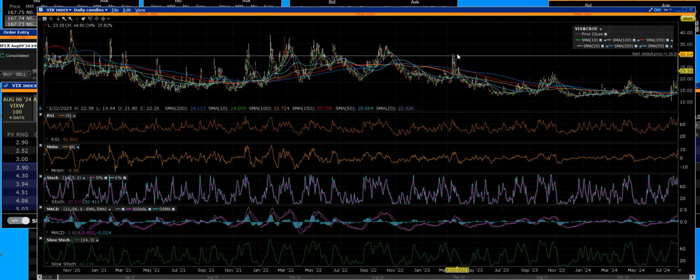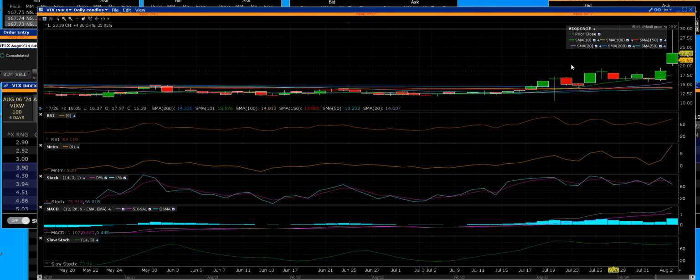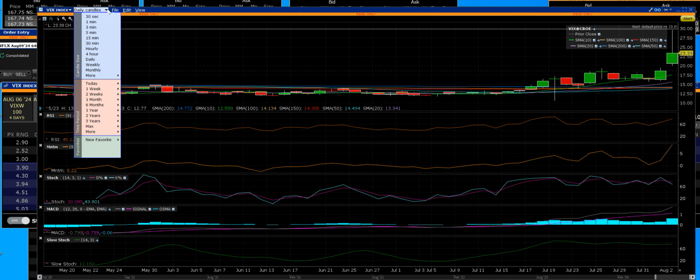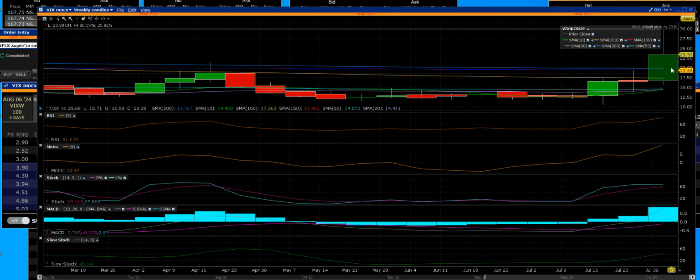This is a 1.5 year high in the fear indicator, and it will tell you that people are unloading stocks when this goes higher, everybody. You can see it right here. Yes, it's a daily chart. One of the other things that we will show is the weekly chart. You can see a clear spike that's right up to 30.